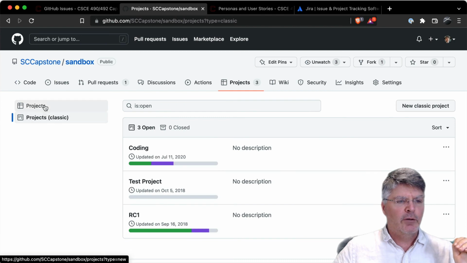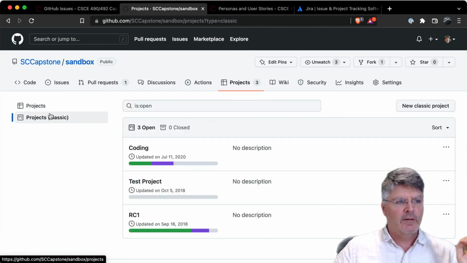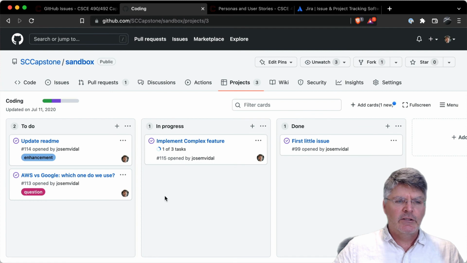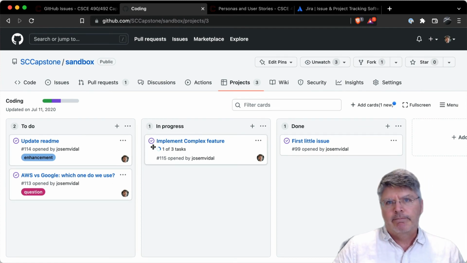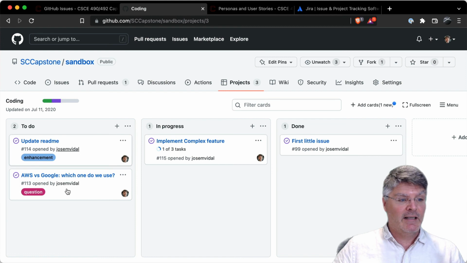I have the old projects and the new projects, because they have ones with more features. So here's the one I assigned it to, and basically the main idea is you can put the same issues in columns. And so you can have like a to-do column and progress column and done column.